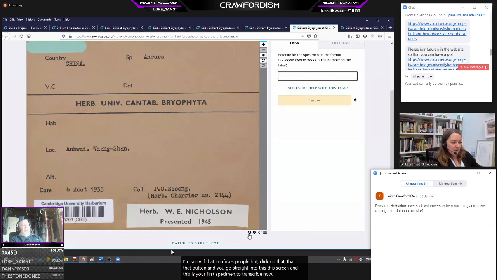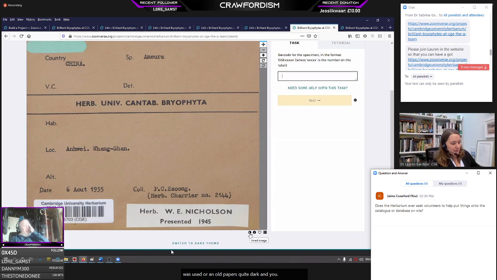Now, when we have herbarium specimens where we've got a plant specimen on a sheet with lots of handwriting, different labels and things like that, sometimes it can be difficult to read the handwriting against the paper. Maybe it's quite a faint pencil was used, or the paper's quite dark.